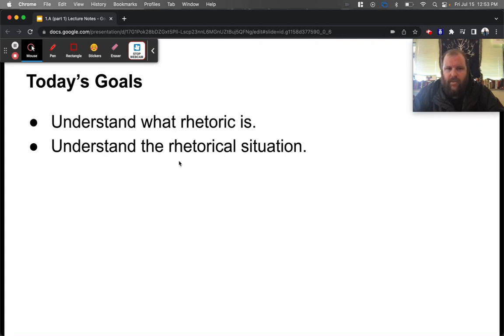And of these two goals, I would say obviously the second goal is the hardest, because there are six parts of this thing you've maybe never heard about, and so you have to start figuring those out. All right, but those are the goals for today.